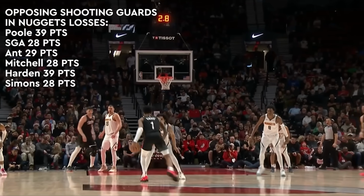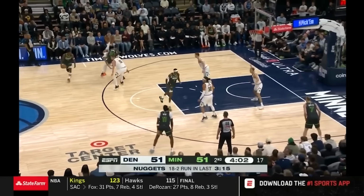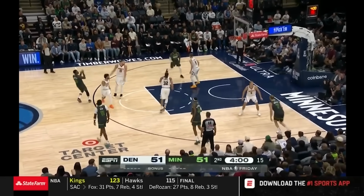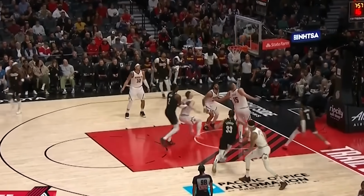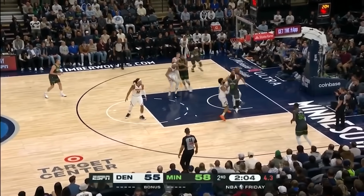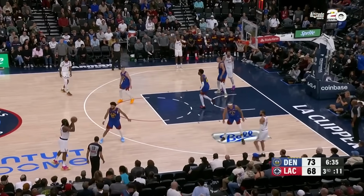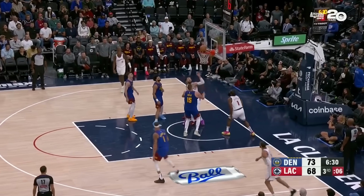However, one theme amongst their losses this season is that they'll allow a shooting guard to detonate on them, and a quick perusal of how these guys are getting buckets reveals some evidence of targeting Jokic, typically in the pick and roll. We'll get to more of his defense soon, but you can see in these clips how he is reluctant at times to offer any resistance to shooters, even hilariously trying to take this charge against a hardened runner instead of just challenging the shot in the air.